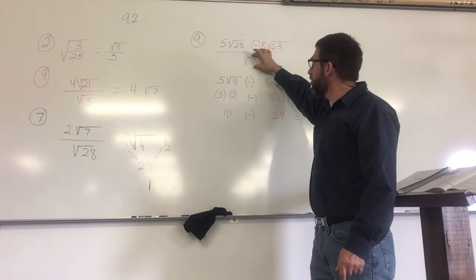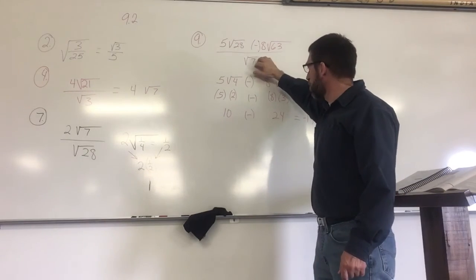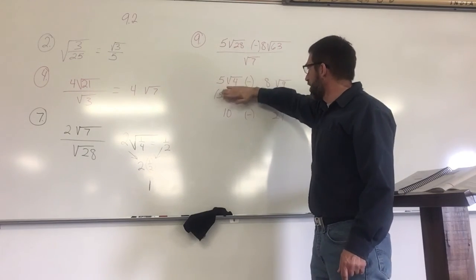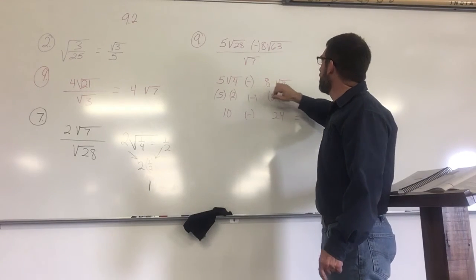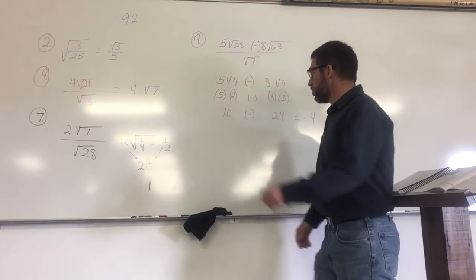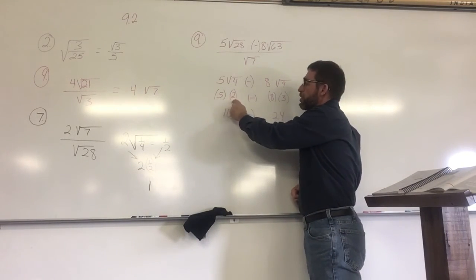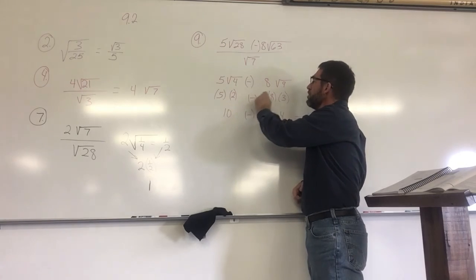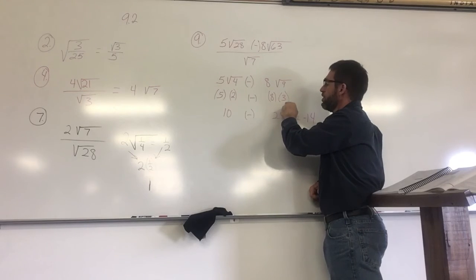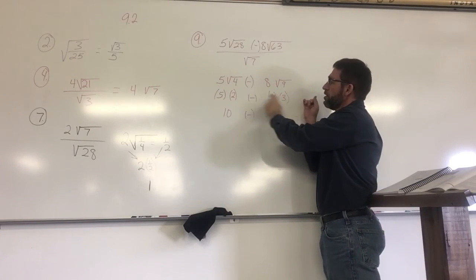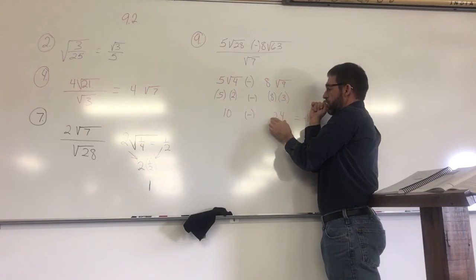So okay, what I've done, I've reduced this fraction. I've got rid of the bottom part because it was smaller. So I completely eliminated it. Now I'm down to this problem right here. 5 square root 4, negative 8 square root 9. Now here you can get the square root of 4, that's 2. So I put both of these in parentheses, 5 and 2. You've got the 8 here, you can get rid of the 9. The square root of that is 3. Okay, so now 2 times 5 makes you 10. 3 times 8 makes you 24.